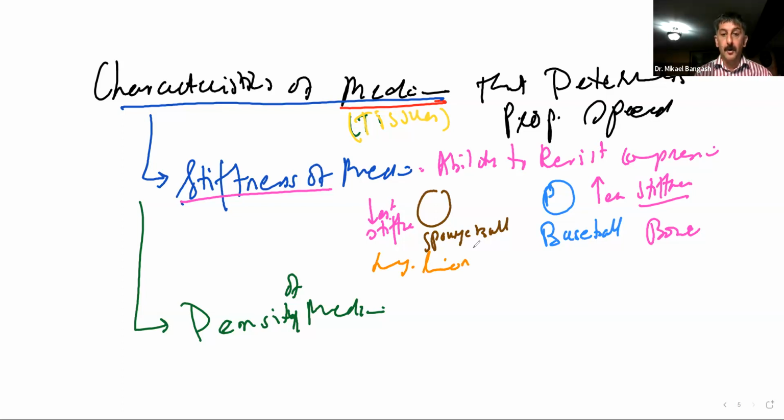Clear? Now, if you go down, this definition here is the ability to resist compression. We can also say it in another way: the stiffness is the inability to compress, or to be compressed. So anything that is squeezable is easy to compress mainly because it is less stiff.